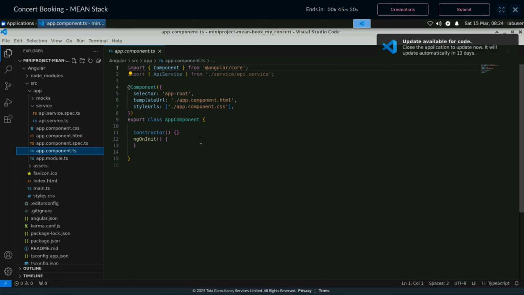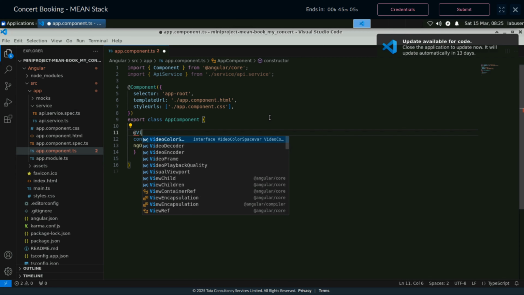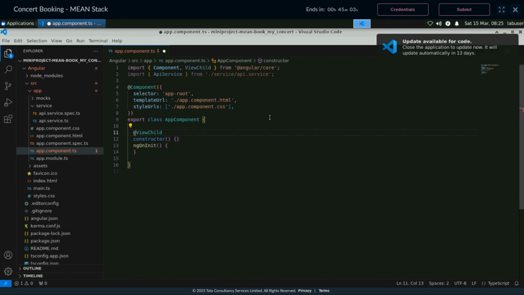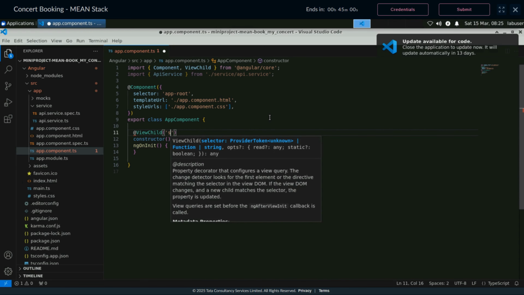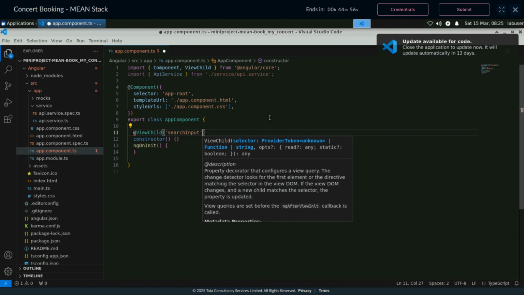Here we are not using ngModel because I am getting some errors while using that. So I'm using ViewChild so that it can access the search input field from the HTML. While writing the HTML part, you will see what the search input is. ViewChild, searchInput.